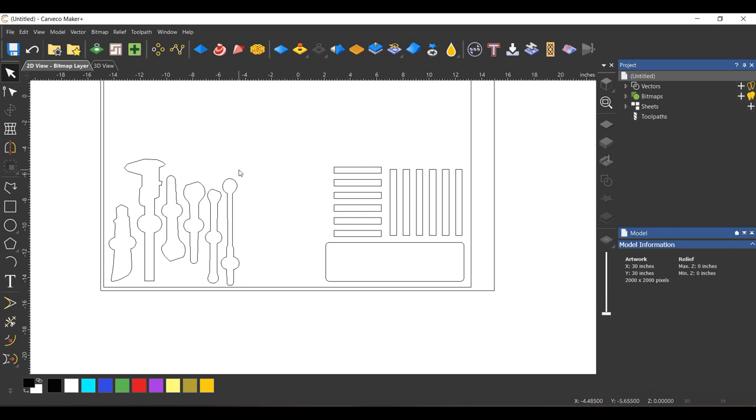I've been doing this long enough. I know what the bits are. And I know when a bit is dull. I don't typically keep a bit if it's past its life. If it's dull, it goes in the garbage can. So the only bits that will be up here will be bits that are sharp and usable. And for the common bits that I use most often, I'll probably have a spare up in this area.